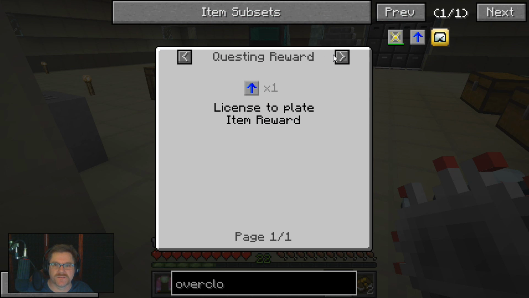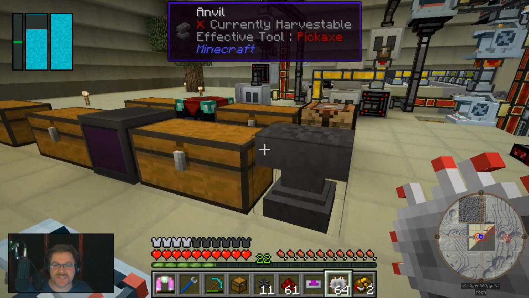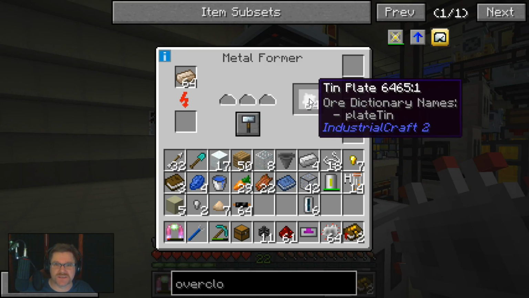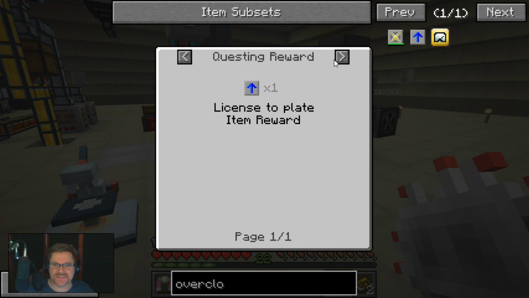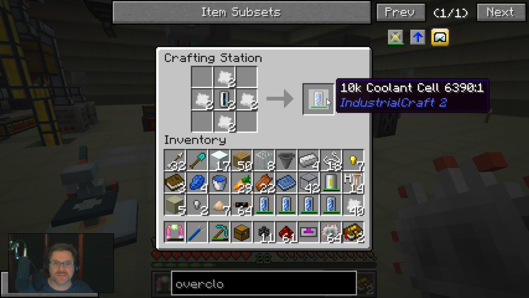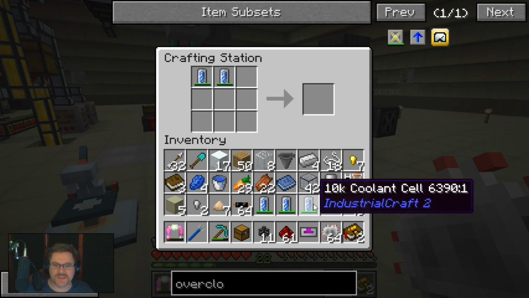Oh, hang on. I need to take these cooling cells and do a little bit of extra tin plating. That's okay. We can just come to this metal former and just steal the tin plating from there. So it's nice to have these sort of things on hand. So 10k, boom, lovely. Yep, we're doing a little bit of creative inventory management.